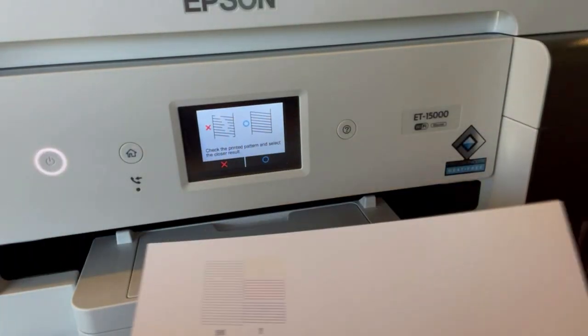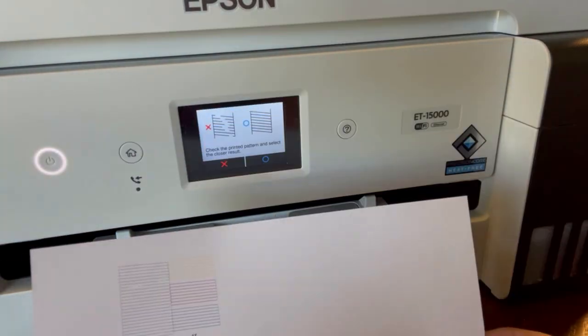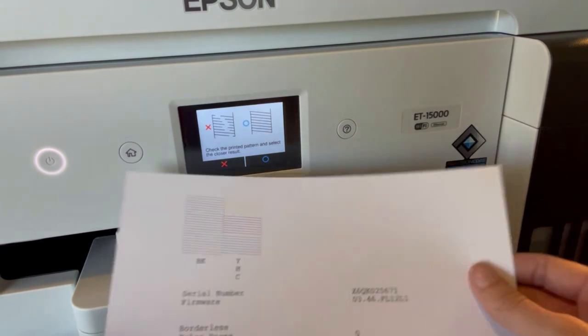So then what it's asking us to do is it's saying check the printed pattern and select the closer result. Is it X or is it O? Oh, okay. I was really confused by this one. So it's saying, do you have ones that are not connected or are they completely connected?